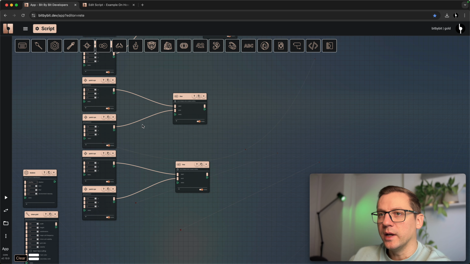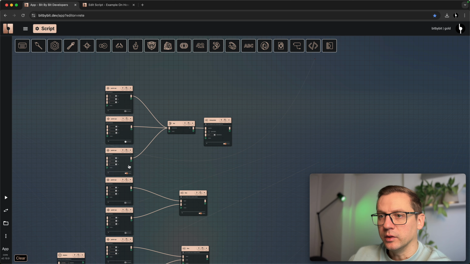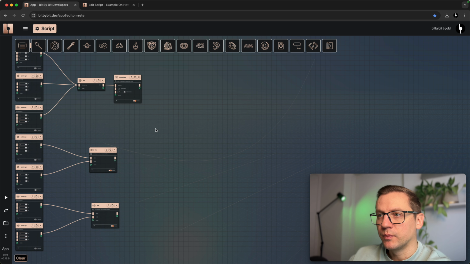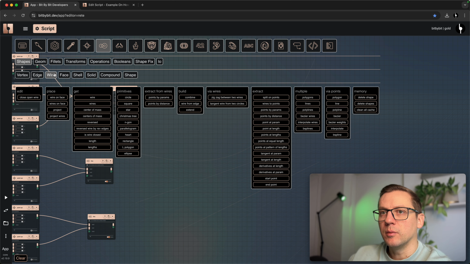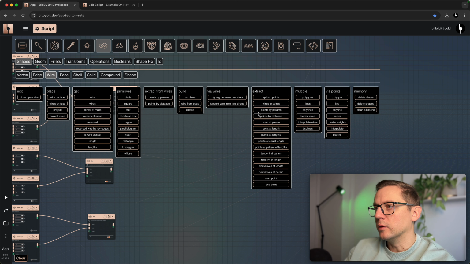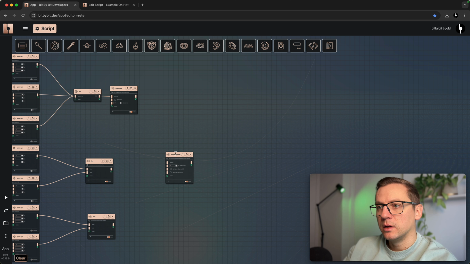Also, let's just hide those initial points that we've created so that they don't intervene with what we will do next. So for now I will keep those lines visible, and let's subdivide these wires to multiple points. For that I will use OCCT command. I'll go to wire, and here I will use points by params to just extract multiple points from these wires.